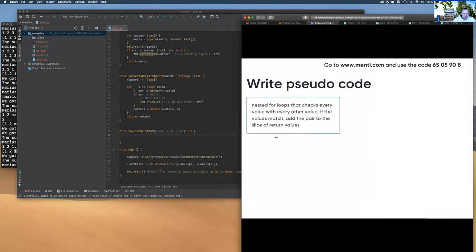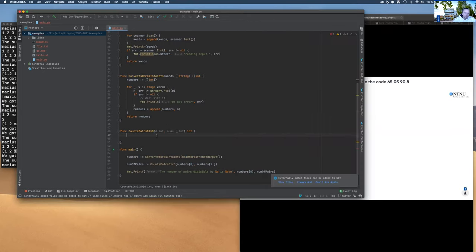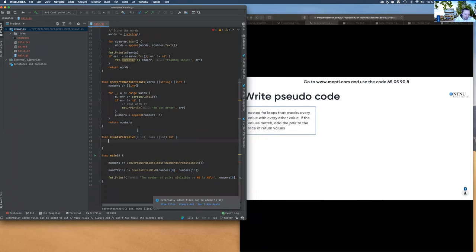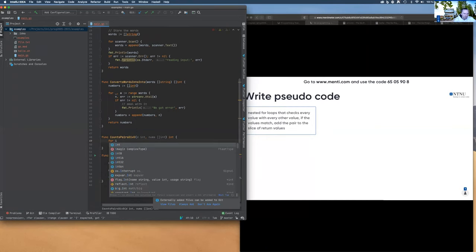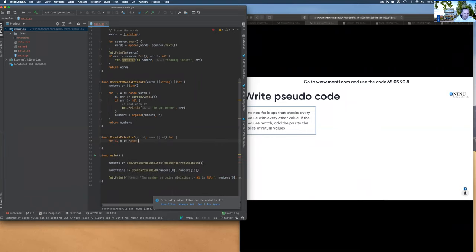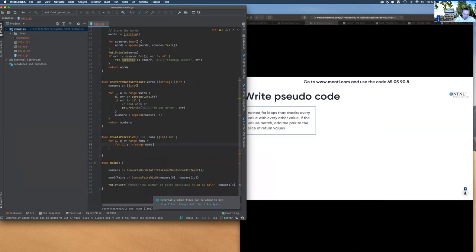So we have to have nested loops, which check every value with every other value. That's the way I've done it the first time. Let me make it smaller. Okay, so nested loops. So we have a first loop. So for the index and the first value, let's call it x and y. So for x from range from nums, that's our first loop. And then we have the second loop, which is j, and this will give us the y value, the second value from nums, right? So these are our two nested loops.